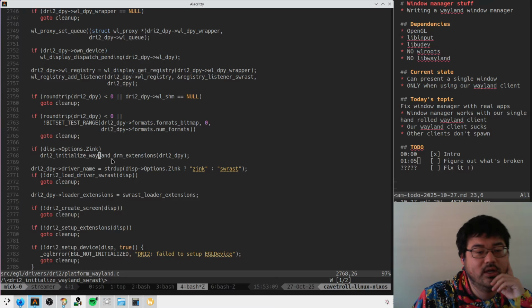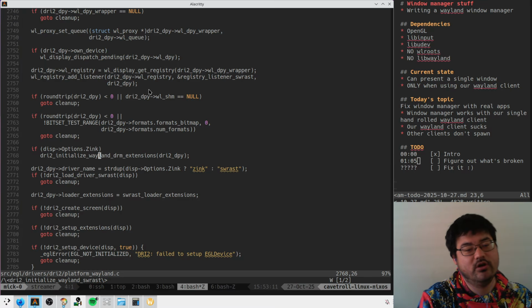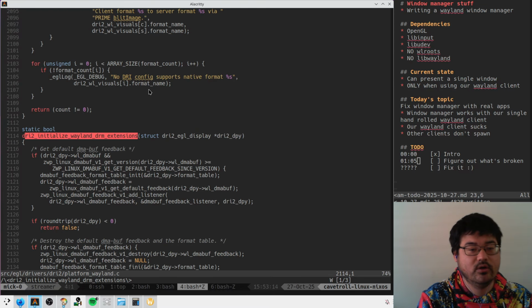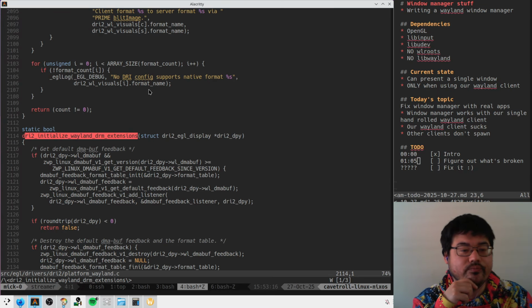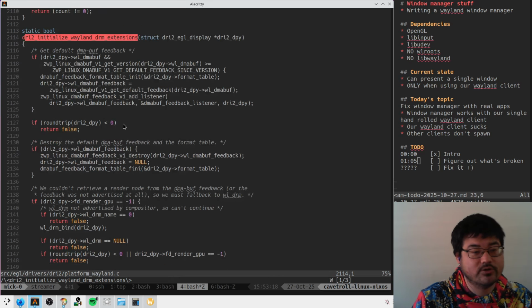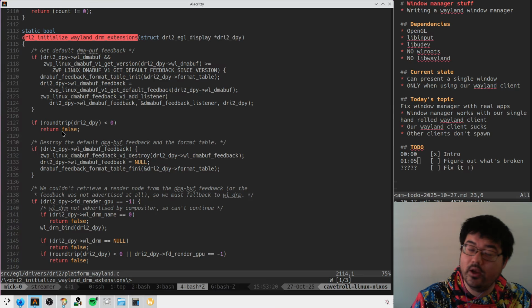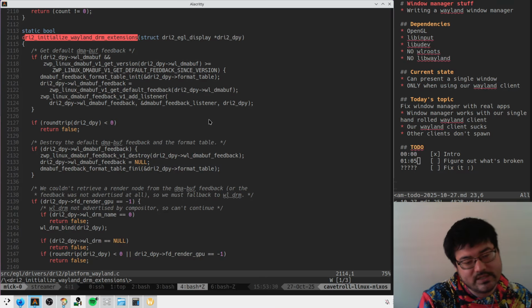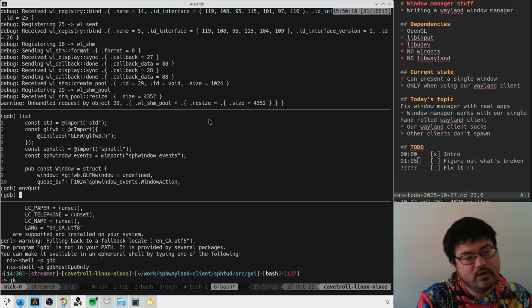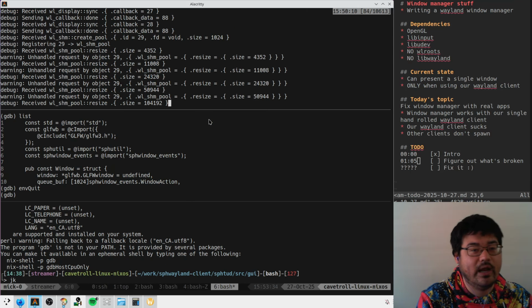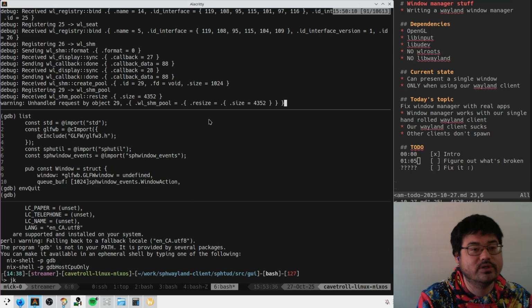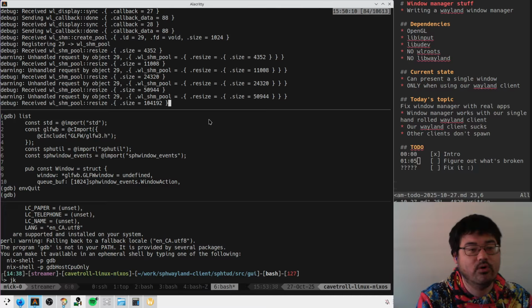It's possible that we're in initialize DRM extensions in here. If there's a round trip in here, we could be stuck in this one. Although I don't know if we've seen any calls to him trying to bind to the DMA buff feedback thing, right? We're not seeing this in our logs, which makes me think it's not happening. We just see him doing SHM pool.